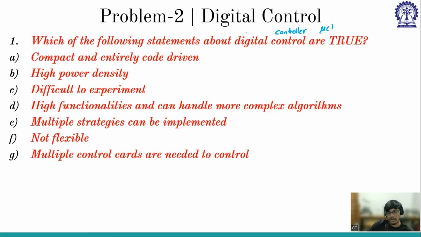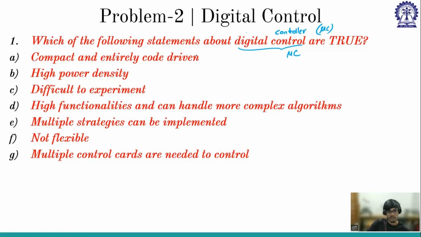I'm sure about the compactness, but not whether it is entirely code driven. Why is it not code driven? By digital control here I mean the microcontroller, whatever we have discussed today. Is it not code driven? Yes, it is code driven.